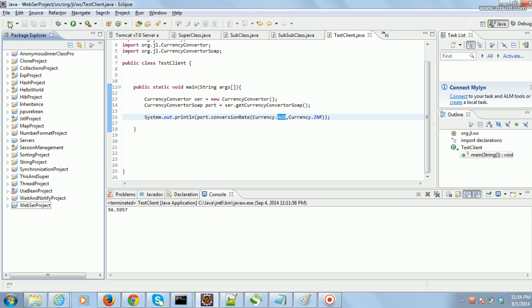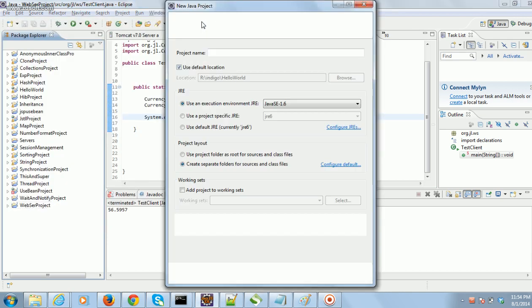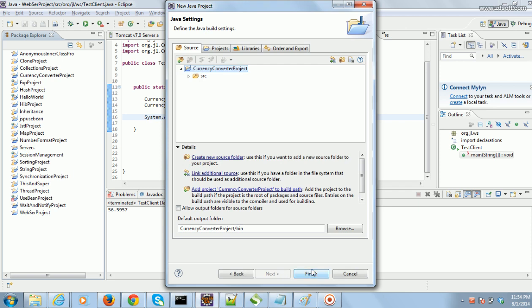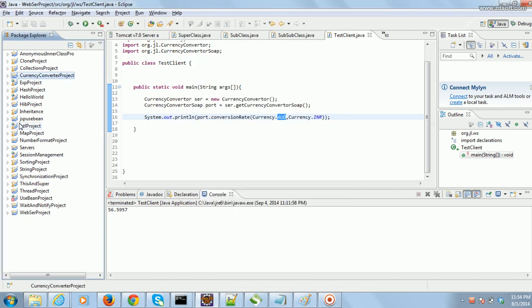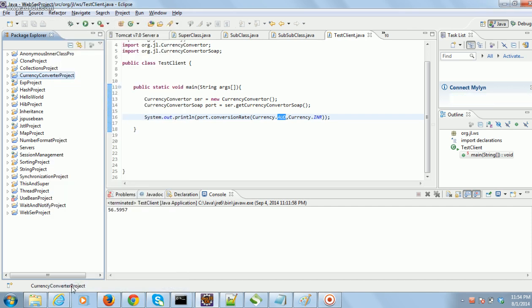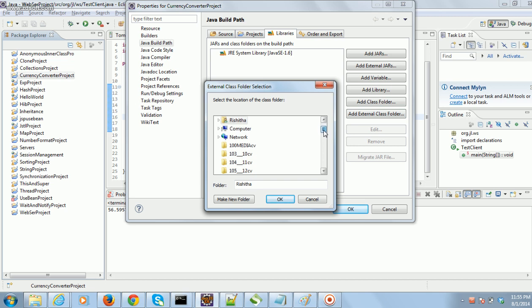So open Eclipse, create a project, go to file, new, Java project, use project name as CurrencyConverter project, click next, click finish, then go to project, right click, properties, Java build path, add external class folder. You have to specify the path where the WS import generated the class files.